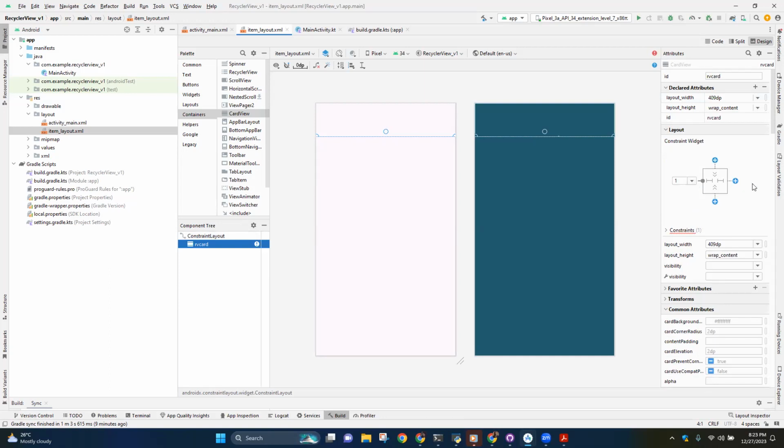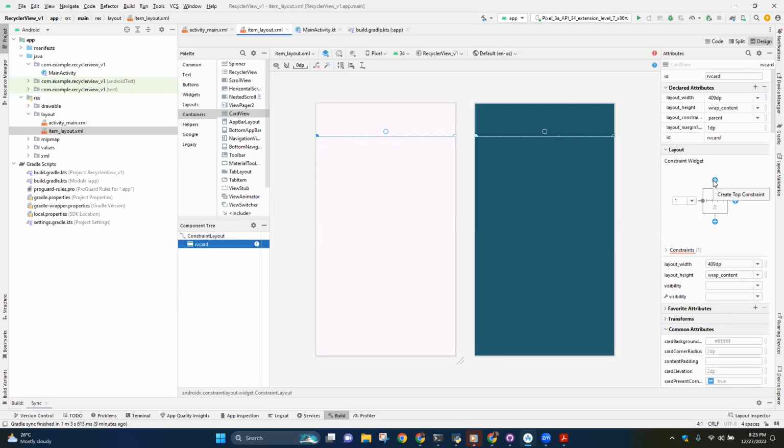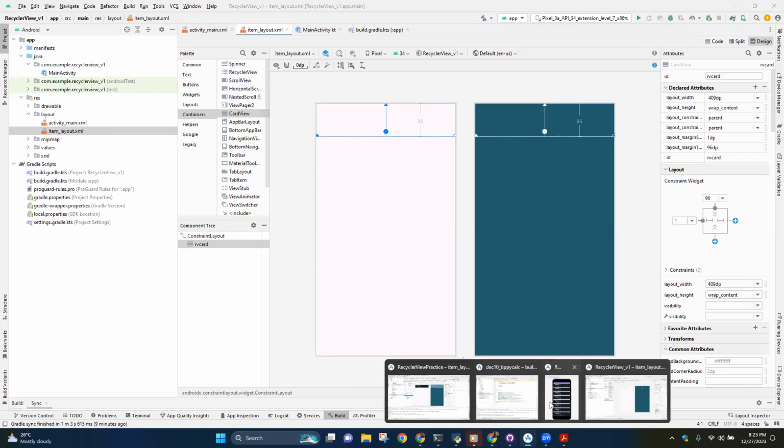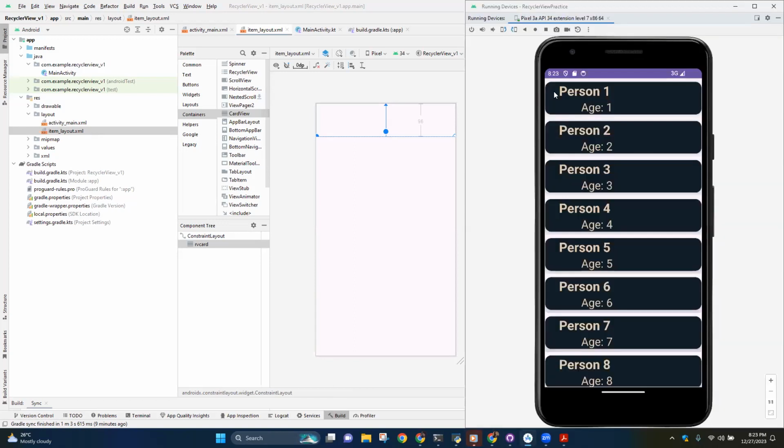So basically, to get a better idea about the view, when we are defining the layout constraints, we need to decide how the constraints must be defined. In here, this card view has a small margin from the top to the top of the card.